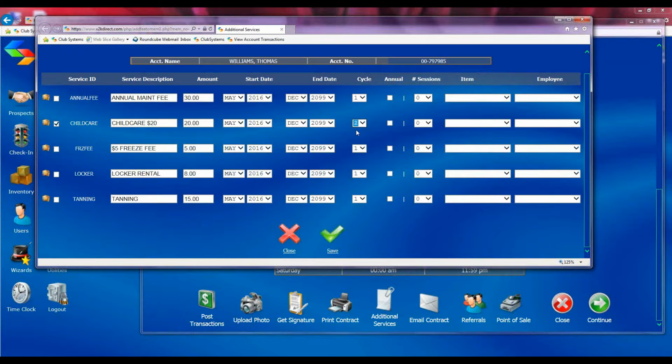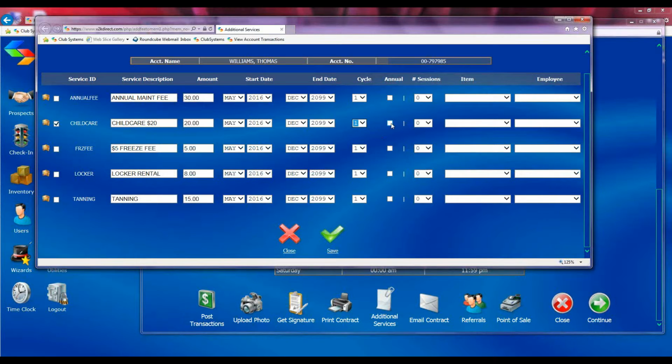You do not have to extend that offer to your customers, but I'm just letting you know what the system is capable of doing. You can definitely just leave it as it is and have everything come out on the same date every month. Now, also taking a look at some of the further options that we have pertaining to these additional services, you do have a column here for making something an annual charge, so that will charge the customer the fee that we have here yearly versus monthly. So pay special attention to that.